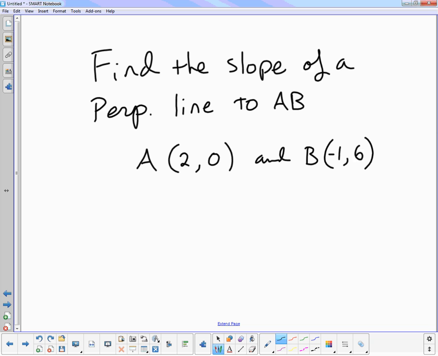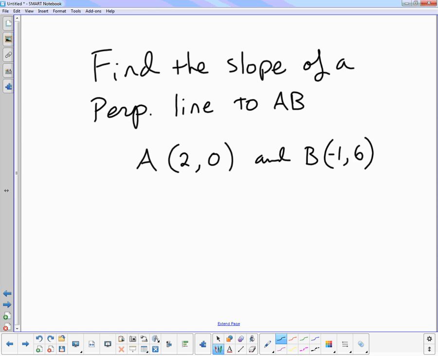That's your final answer? This is right. That process is correct. Now finish the process. You've got to flip the sign and the fraction. Sean, x's with x's, y's with y's.